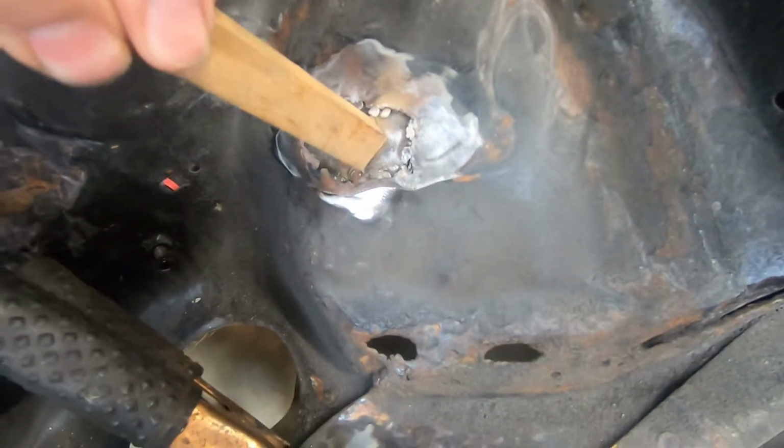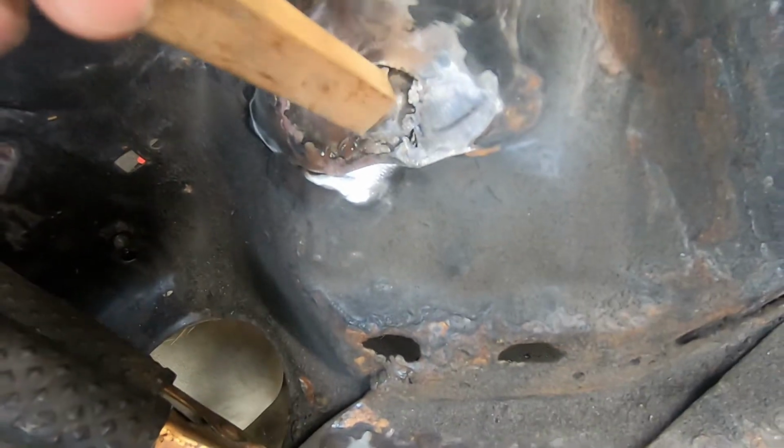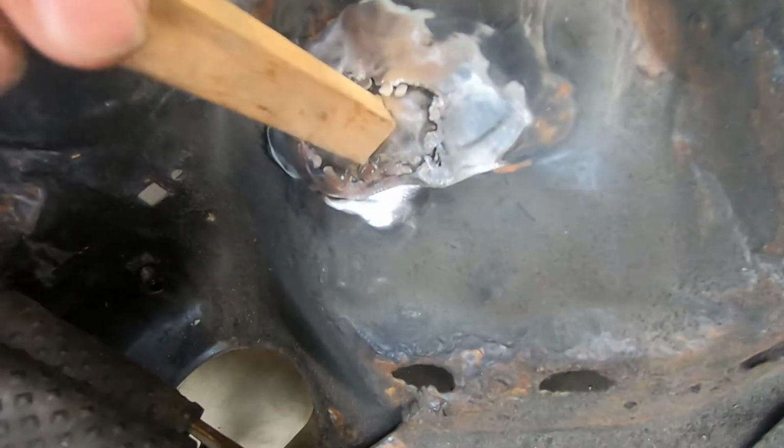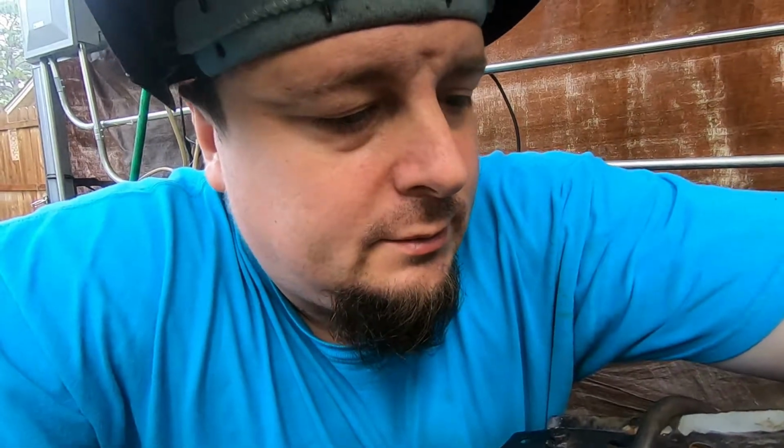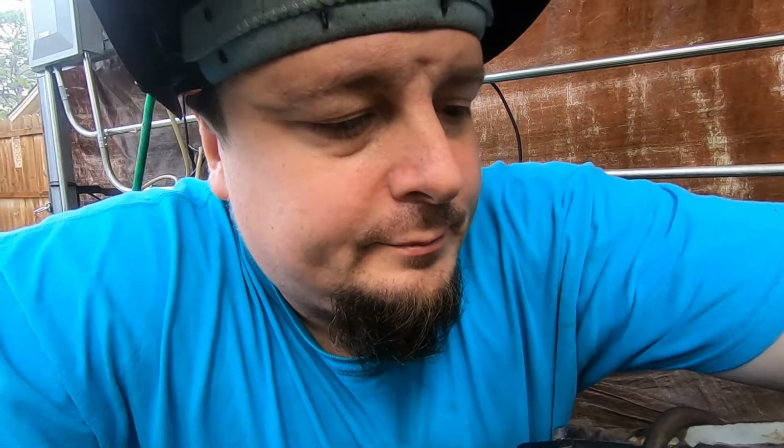So yeah, not enough penetration. The whole thing's coming back undone, which really sucks. Once again, probably user error. Most definitely user error. But yeah, I don't know. I'll get some more gas and continue to blast away at it and go at it from there.